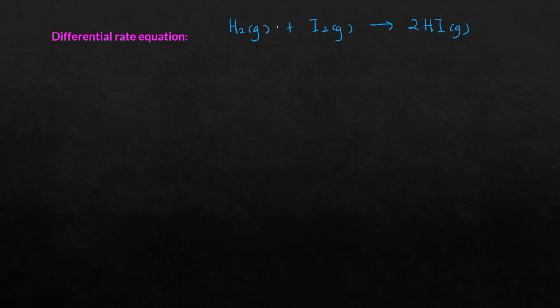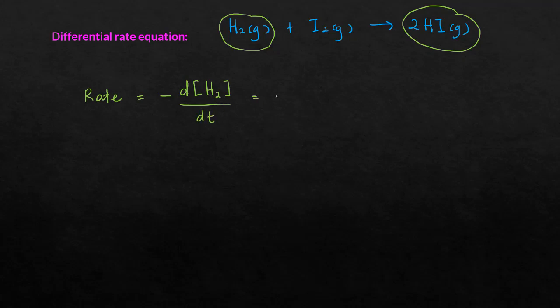Okay, sekarang saya nak relate, masih lagi saya gunakan contoh hydrogen gas dengan hydrogen iodide gas. So, please refer to the relationship between the rate of these species. Kalau saya hubungkan rate of disappearance of hydrogen gas dengan rate of formation of hydrogen iodide gas, so inilah tadi dia punya differential rate equation, where rate equals to negative, sebab hydrogen adalah reactant, the concentration of hydrogen gas over dt equals to positive, sebab hydrogen iodide adalah produk, equals to positive half the concentration of hydrogen iodide gas over dt. Alright? Okay.